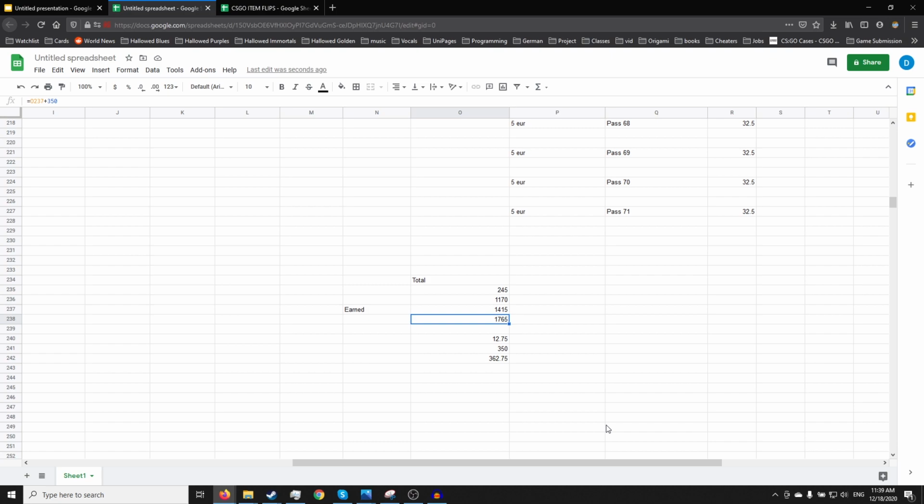So that means we invested a total of 362.75 euros to get 1765 euros. That is crazy. But again, that's only possible if you are a hardcore gamer. So if you're going to play CSGO anyway, why not invest 300 euros into 70 accounts and make 1800 almost?